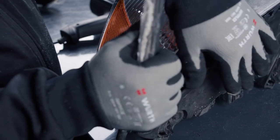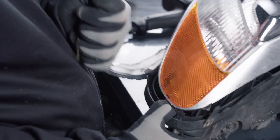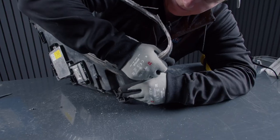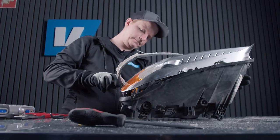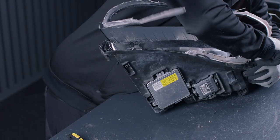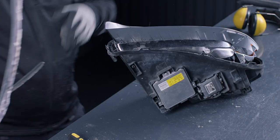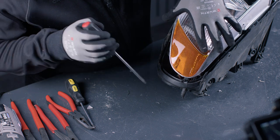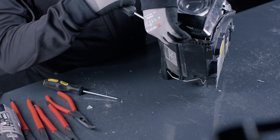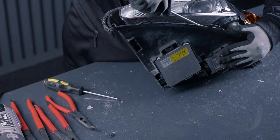Corners here are definitely the worst because they are super tight. But with some heat and smaller screwdrivers, it goes pretty well. There we go, we got this piece out of it. As you can see here, we broke off this glued in piece that holds this reflector. Fortunately, it doesn't really matter because this is anyway screws into the headlight lens. We can put some extra glue here, it shouldn't be a problem at all.